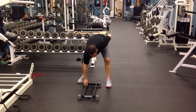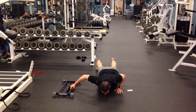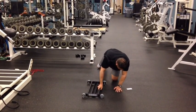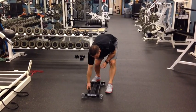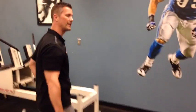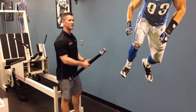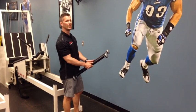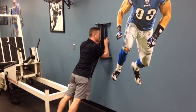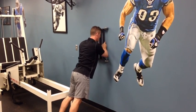We were messing around doing some push-up variations, and you could be in a push-up position and go out into like a fly, or you could take both arms out, which makes it even more challenging. I like putting it up against a wall, and there was a really cool kind of anti-rotation type of move that we did with it, where some people are trying to keep their arms straight when they did this, but it actually got harder for me when I had my elbows bent. But you put it up against a wall, lean into it, and then you take your arms out away from you, back in the middle, both sides.